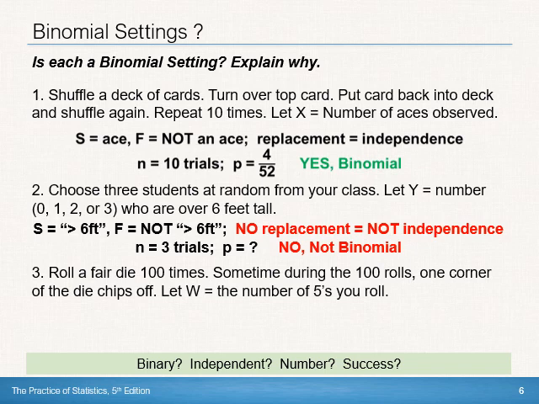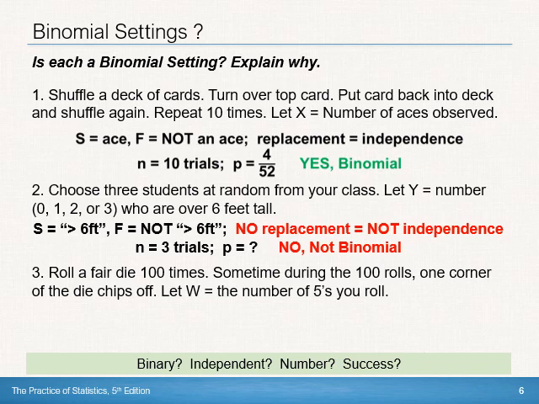So I'm pulling 3 students and saying, okay, you 3 students come up to the front of the class, and then we'll put a tape measure against the wall, and we'll see, are you over 6 feet or not? So the problem is, let's think of it, easier to think about it as being, let's pick 1 student. All right, so what's the probability that that 1 student is over 6 feet tall? Let's say half of the students. So let's say 15 of the 30 students are over 6 feet tall. All right, so the probability is 1/2.